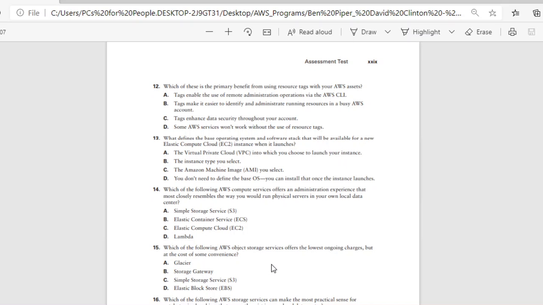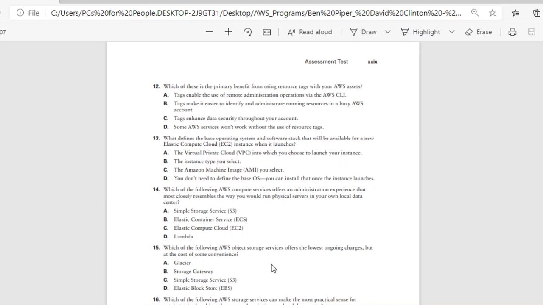I have to investigate more. Elastic Block Store is pretty much the storage itself. So from here you can isolate the right answer. It can be Glacier. Glacier is inconvenient and archival. Whatever you use Glacier to store, you're not hoping to get it all the time.